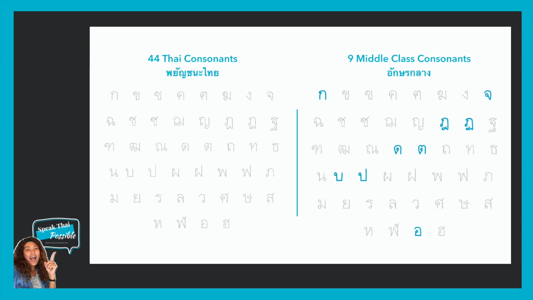To help us recall the consonant, we do like in English. We pronounce a sound of the consonant and a related word like A apple, B bird, กอไก่, ขอไข่. Alright, now grab your pen and your notebook with lines and let's write Thai. Keep in mind that when you write the middle class consonant, you write with one stroke without lifting up your pen, and you always start from the small circle if there is one.